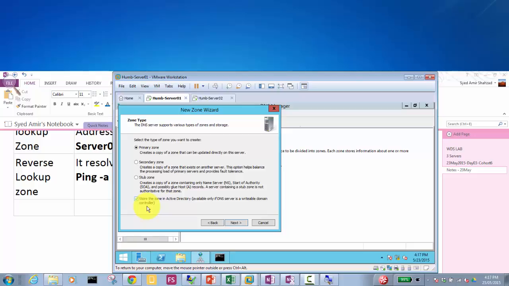When two domain controllers talk to each other, their updates, or what we call replication, right? When the two domain controllers replicate, their information is always encrypted. So when DNS is integrated, and both domain controllers also have DNS, the DNS updates will also be encrypted. This means it's going to be a secure update.